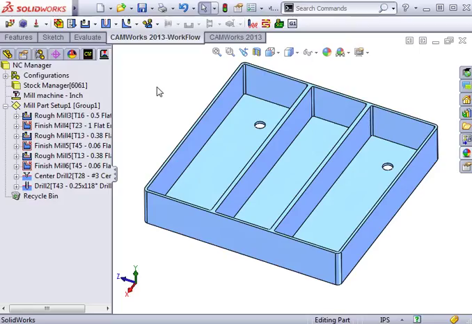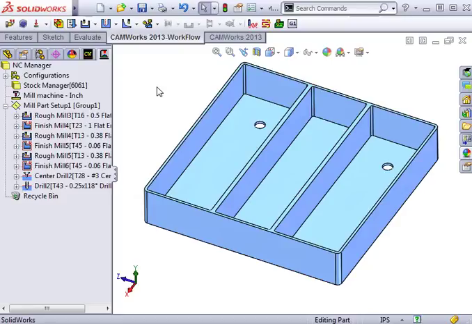The last step left to do in the process is to create the finished NC code by post-processing our toolpaths. The operations and toolpaths we set up from the part's features will get translated into the machine's language. The type of machine tool post that is being used will dictate the format, or language, that it will be created in. When you post-process a part, CAMWorks will create two files, an NC program and a default setup sheet.